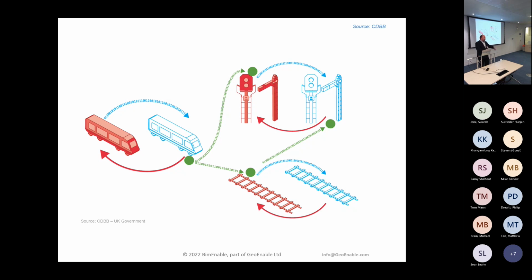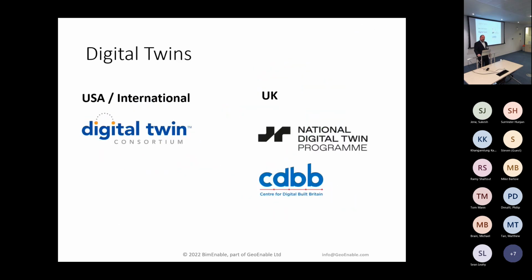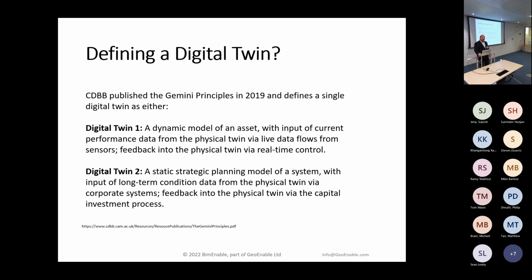Where do you mean? I mean this chainage. So again, we need to be careful. This is where the concept of a digital twin can help. The UK government defines them. I won't read these out, but I'll let you read them. It's about feedback. Just the last phrase of the first paragraph, feedback into the physical twin via real-time control. So it's about having a representation of the physical asset, digitally, virtually, but it's about having a feedback loop.